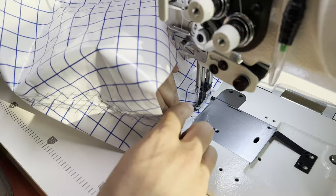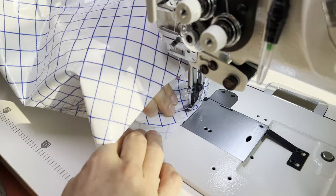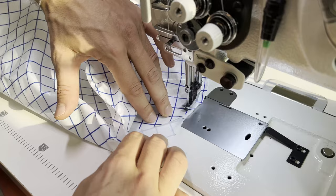So you can see here I'm a little bit behind on the base, so I'm going to increase the amount that I'm putting through on the top by going a little bit wider so that it can catch up. And you see here now I've caught up, so I know I'm in line. A little bit in front again, so I'm going to keep going through higher on this one.